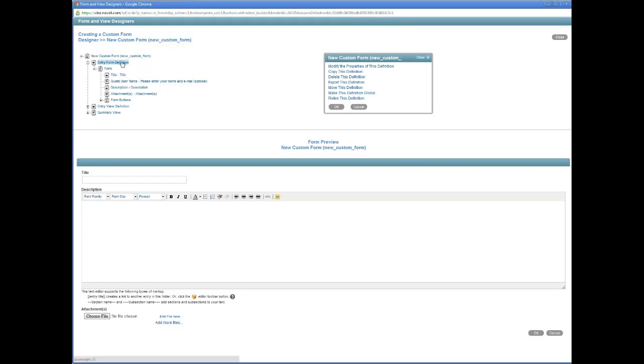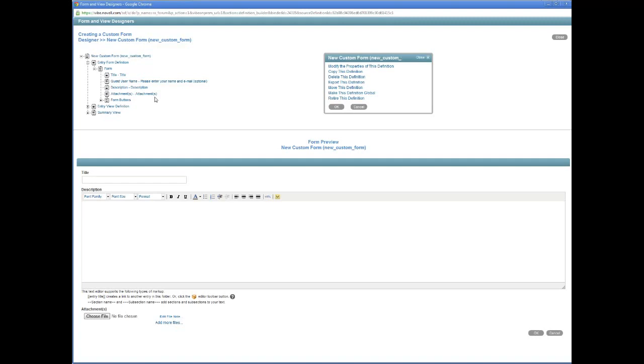It's definitely doable. I want to go through and explain the difference between a form definition and a view definition. A form definition is the form that you would like to present to somebody for them to fill out. So they would click on the entry and fill it out. The entry view definition is what is viewable once the form has been filled out and submitted. We will go over that, and I'll show you exactly how to view it and to configure everything.